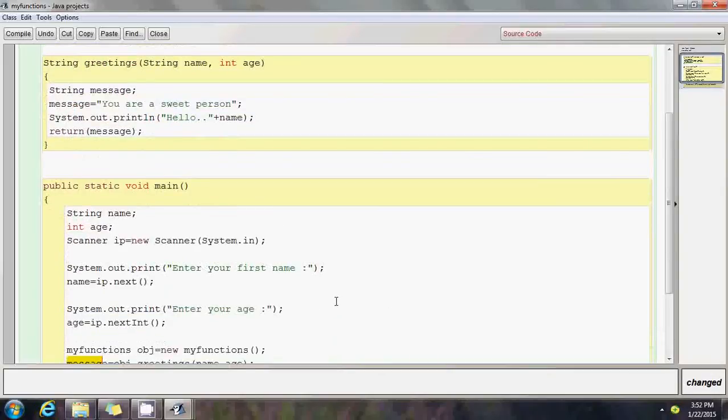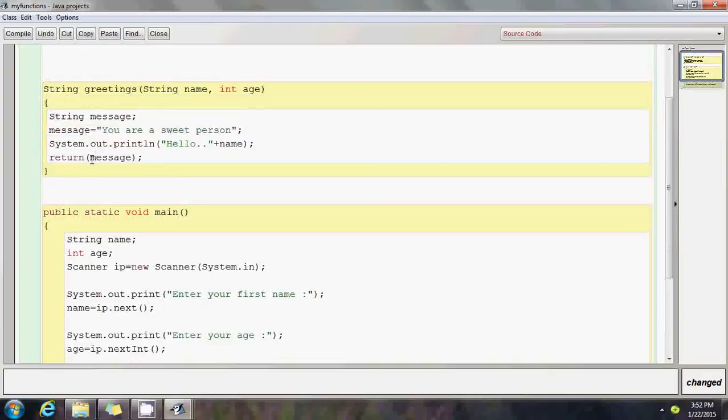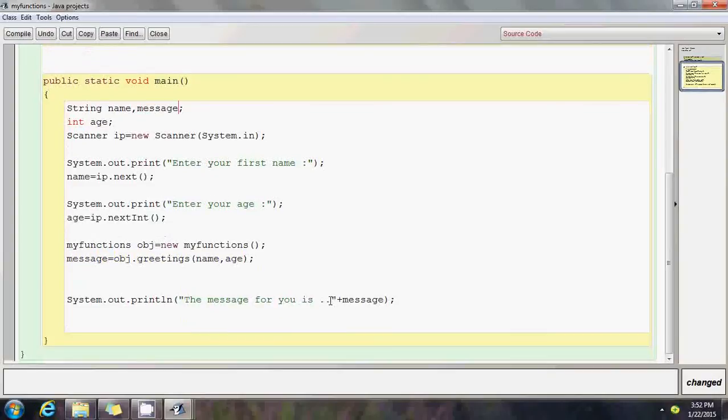Very simple program. Previously you saw void. What exactly void means is you're not returning anything. If you're returning something, whatever you're trying to return, the return type in the function signature has to match this data over here. This data is of type string. I'm holding it back at the point from where I'm calling the function, in another variable which is of type string. I have to declare it here. Alright, and I'm just printing it.